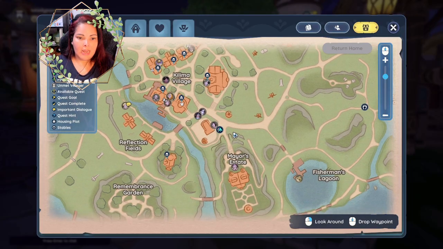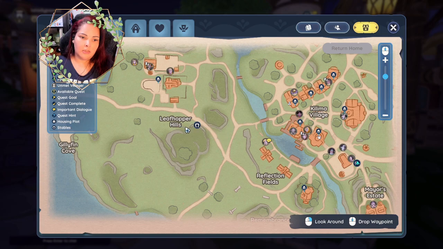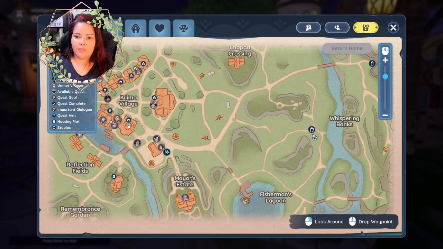find yourself a horseshoe shaped marker on the map. As you can see, there are quite a few in Kilima. Here's one by Daya Farm. Here's one in the Mirror Fields. There's another by the Whispering Banks. And there's at least 4 to 6 of them in Bahari Bay.